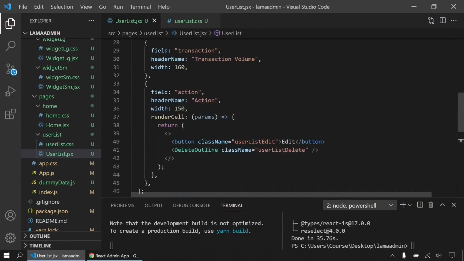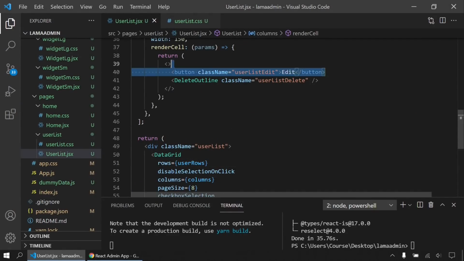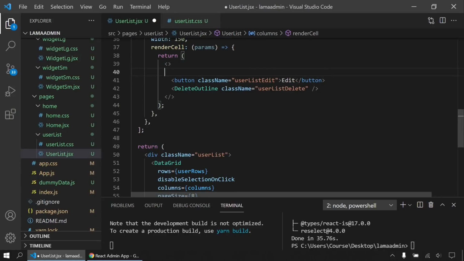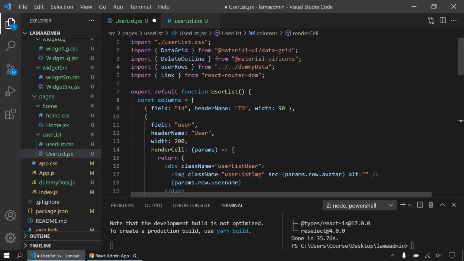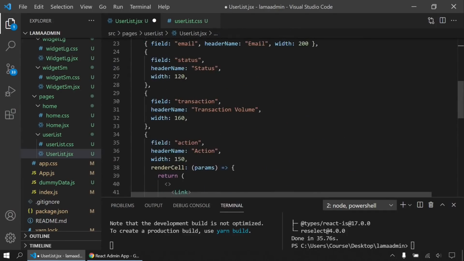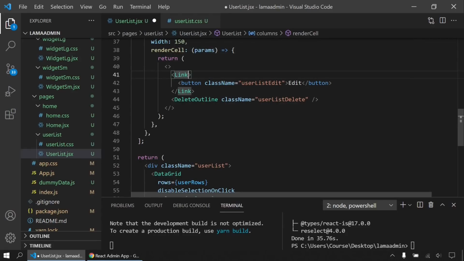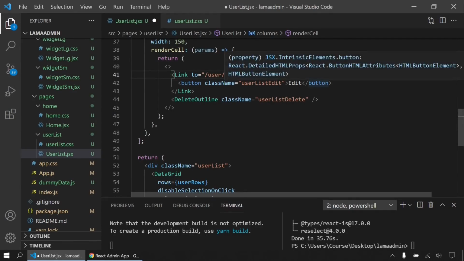Let's use this link. This is our edit button. I'm going to create here a Link and close and cover this. As you can see, it's from react-router-dom. So I can indicate my path here, my URL. I will say user and this user's ID. So how am I going to do this?